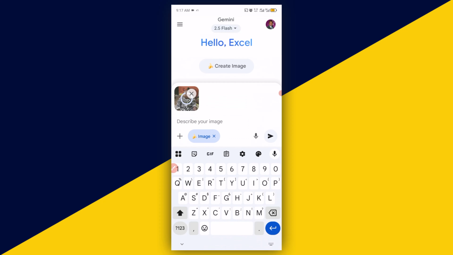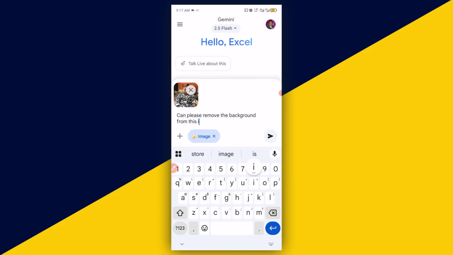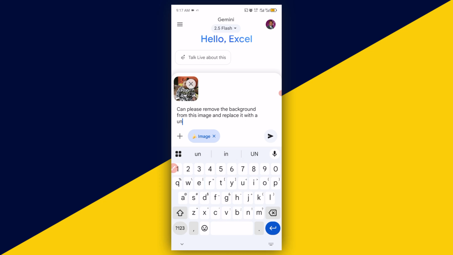Having uploaded the image, now I want to tell Nano Banana to remove the background of this image. Can you please remove the background from this image and replace it with a unique background?